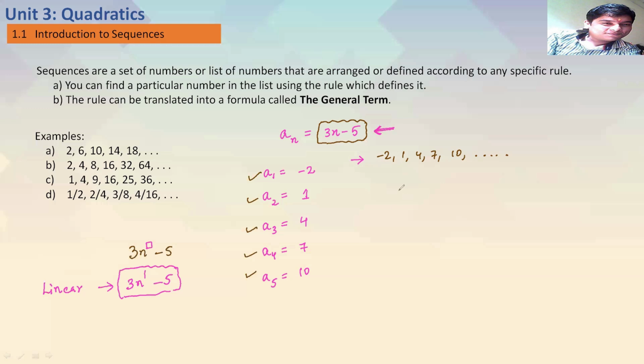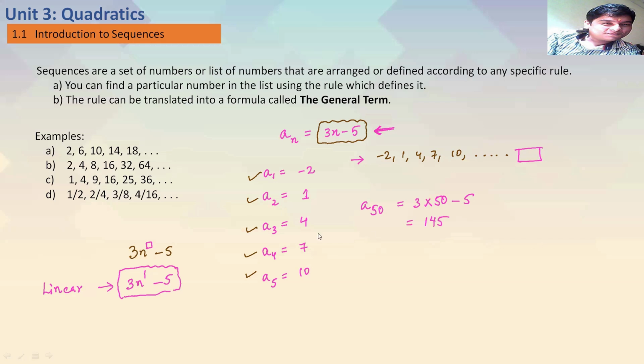We'll talk about linear and quadratic sequences one by one. So you understood what general term means. For example, if you find out term 50, let's say, what are you going to do? You are simply going to put 50 in place of n, right? And that's going to be 145. So there'll be 145 somewhere here. You understand that, Christian? Is it clear?